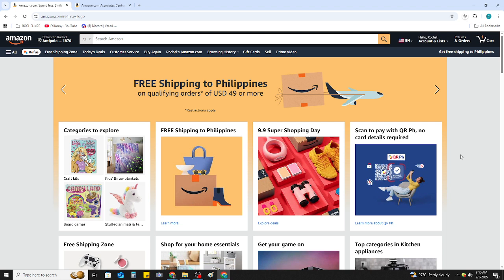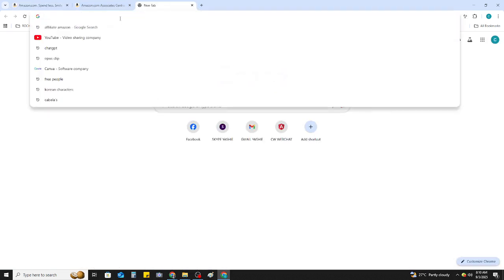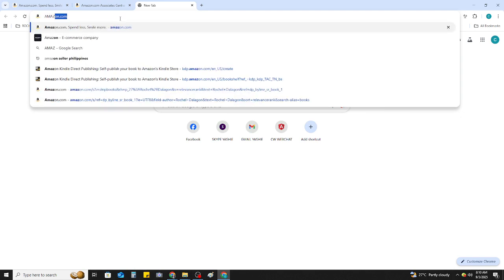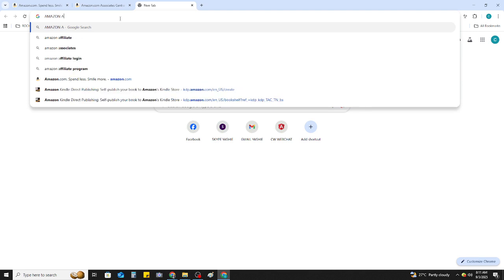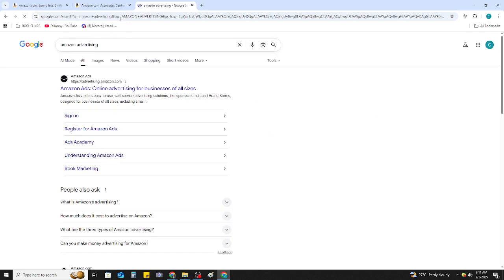First, you'll want to open your web browser. For this tutorial, we recommend using Google Chrome for its compatibility and user-friendly experience. With Chrome ready, navigate to Amazon's advertising website by typing in the URL https://advertising.amazon.com. Once the page loads, you'll see several options and offers from Amazon advertising, but direct your attention to the top right corner of the page. There, you'll find the Sign Up button. Click on it to begin the registration process.